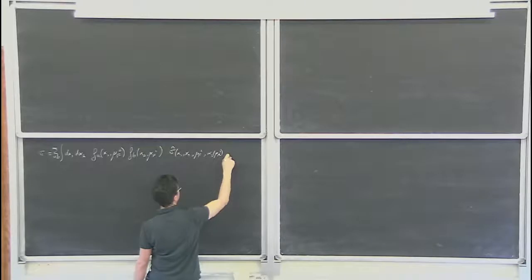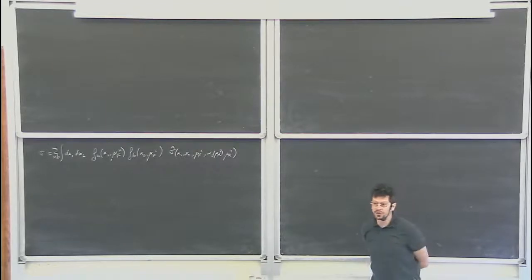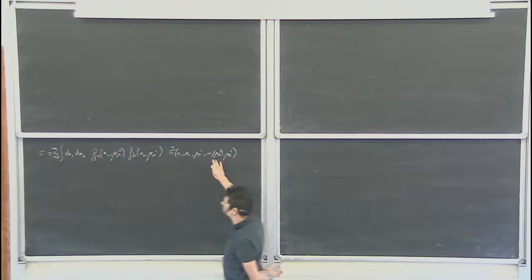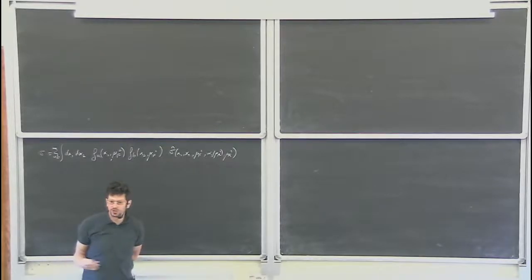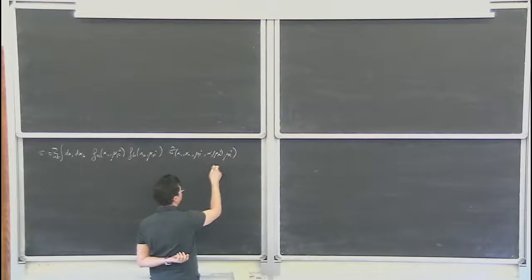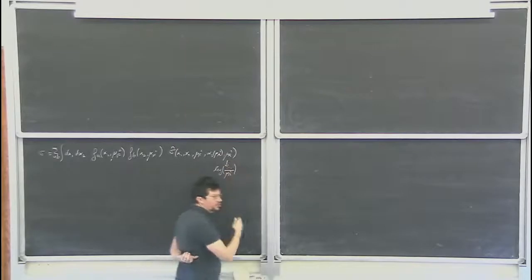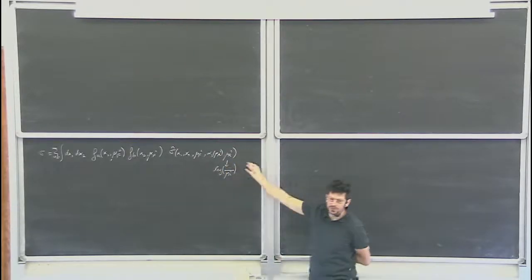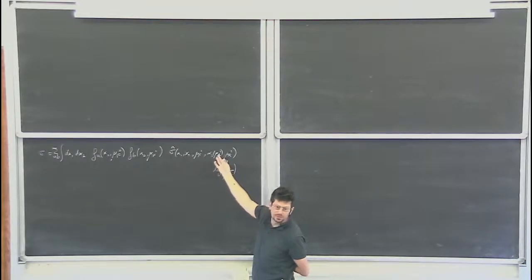There's probably some mu-R-squared dependence I forgot to mention. PDFs depend on the value of alpha-S, so there's an extra dependence on alpha-S in the PDF. You know that you have to reabsorb UV divergences inside your definition of the coupling, so alpha-S picks up a dependence on the specific scale you choose for that reabsorption. As a consequence, you may be left with some dependence — a log of some scale over mu-R-squared — which is what's left after reabsorbing the divergent part in alpha-S. Hopefully these logs are not large, meaning you have chosen your mu-R scale correctly for the process of interest.